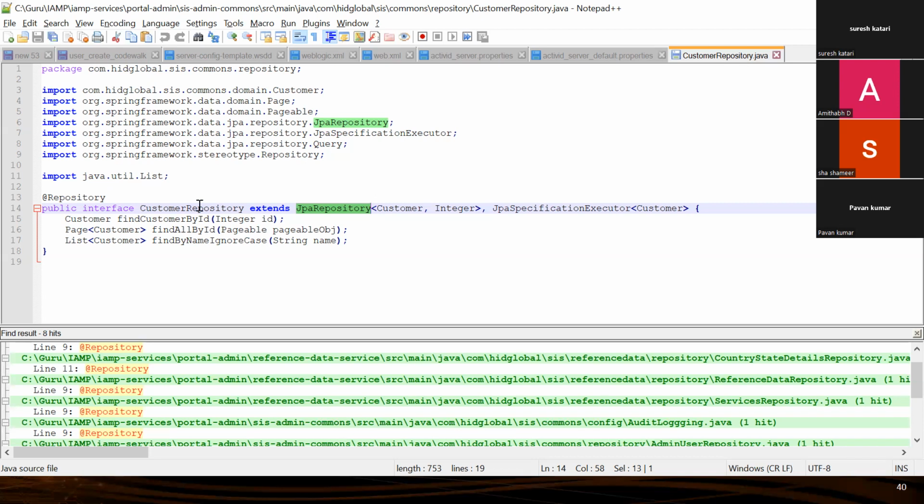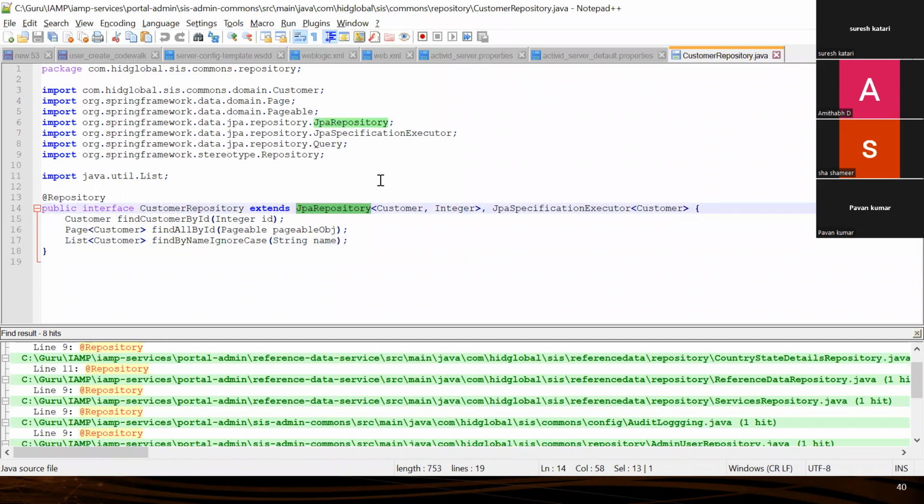Then for each entity, you can define one repository. The features it provides are find all, find by ID, find by name, save, and so on. All such functions, either getting the fields, updating the fields or creating the fields, are readily available from the JPA repository.